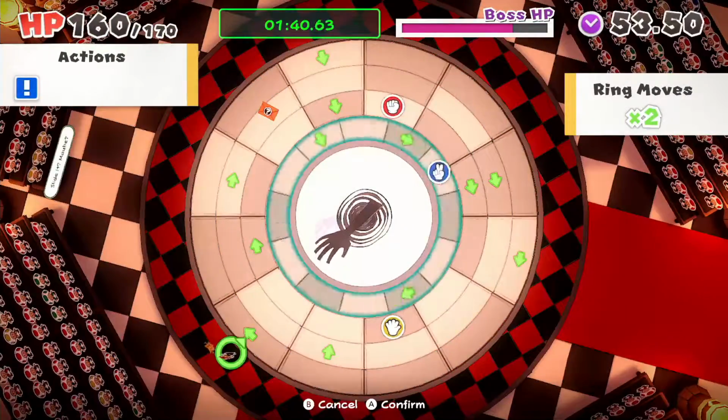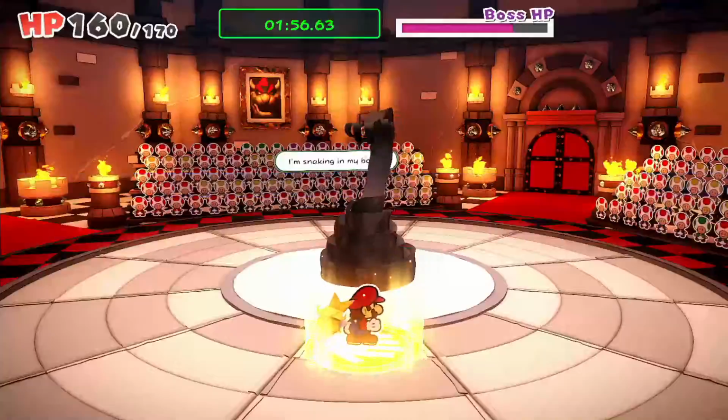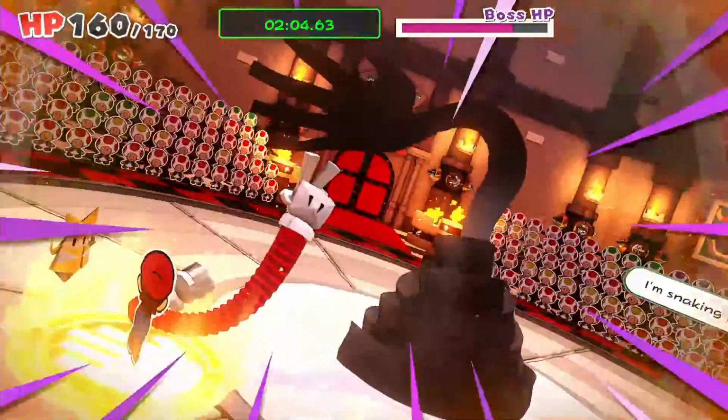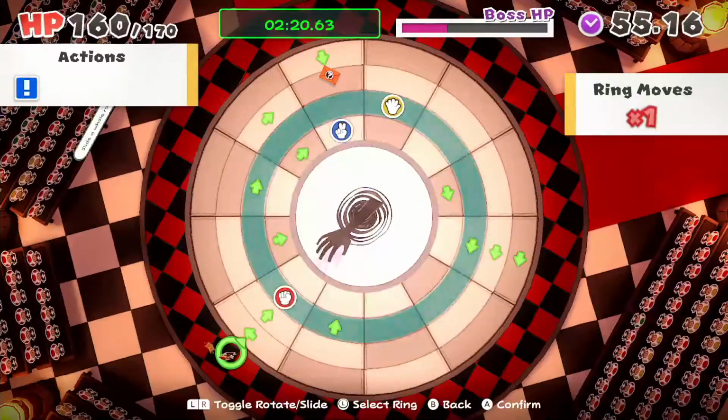And now it's rock, paper, scissors time. So what you gotta do is, I chose to grab the hint. You don't want to grab the hint if you're going for a good time. And as you can see, I get really lucky there and get it first try.